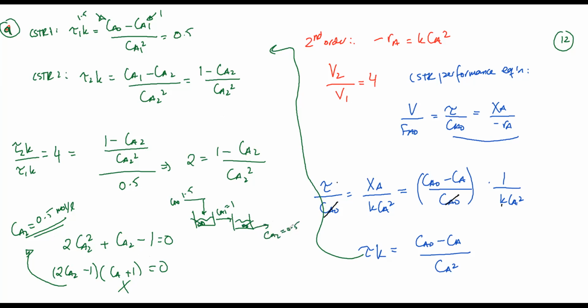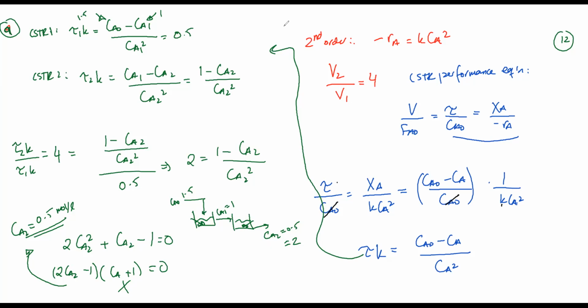If you solve this problem and you get CA2 to be equal to 2, then your answer is wrong, right? Because CA2 will always have to be less than CA1. The reaction is happening and it's irreversible, so CA2 will always have to be less than CA1. So you could use this as an indicator to gauge whether your answer is correct or incorrect. You should always try to use these logical metrics to gauge if your answer makes sense or not. Okay, let's save. Let me clear everything here.